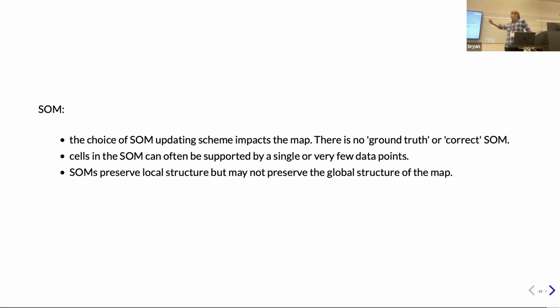Another thing to be really aware of is that cells in a self-organizing map might correspond to like one data point. And so you really want to care about how many data points are coloring that specific cell in the SOM, because if you only have one training point that's covering some huge region in some high dimensional parameter space, you really have not constrained that very well. And then, as I mentioned, SOMs really aim at preserving local structure at the cost of preserving global structure. So if you care about things that are happening at large scales in your data, SOMs are not going to tell you a lot about that.